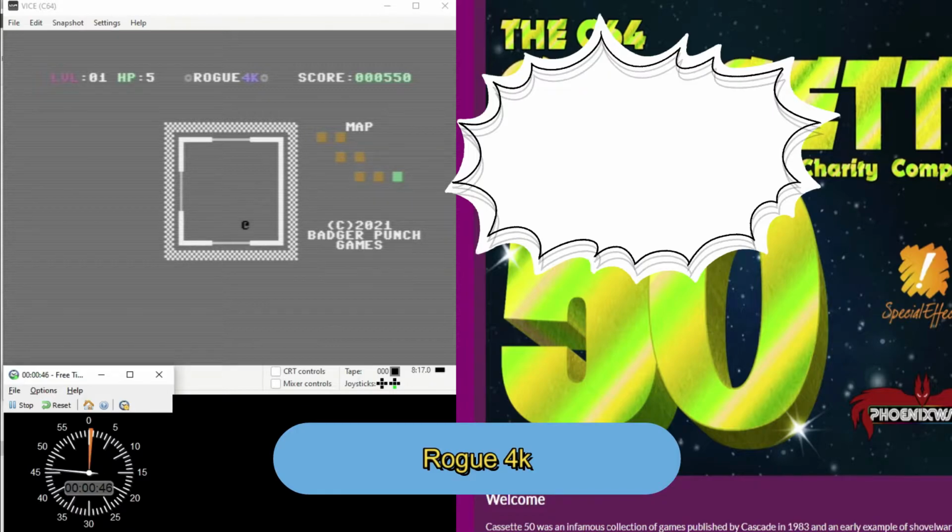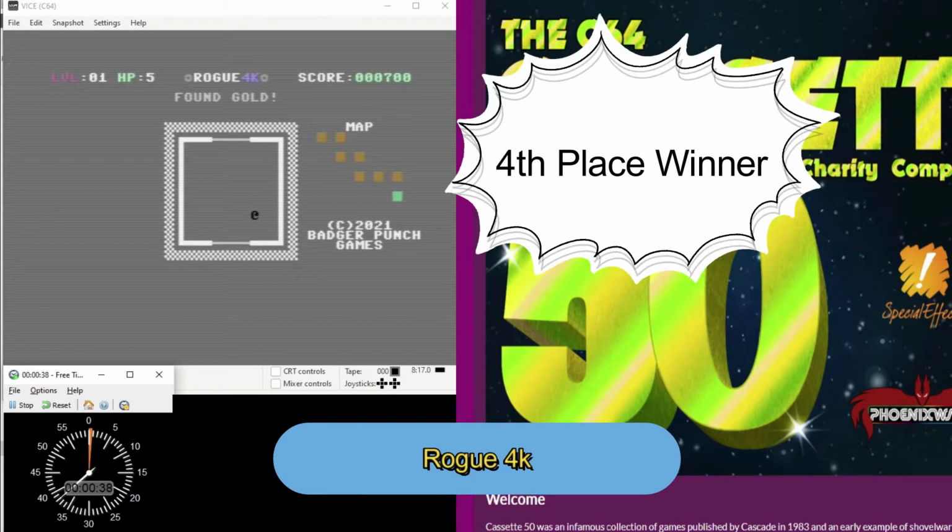This got 4th place. I kind of wonder how the judges pick the games like that. They must like dungeon crawlers. What's the X for? Next level. Okay, cool. This is by Badger Games 2021. It's really easy to pick up and play. It seems like one of the better rogue crawlers on here.